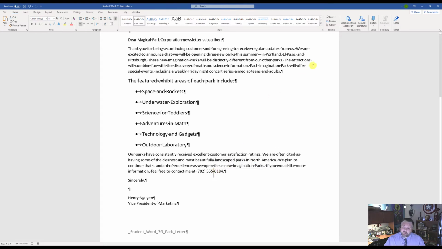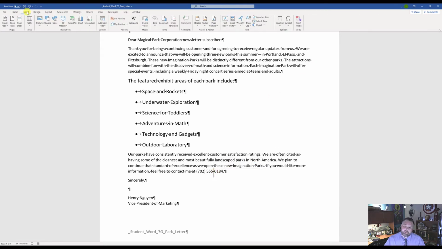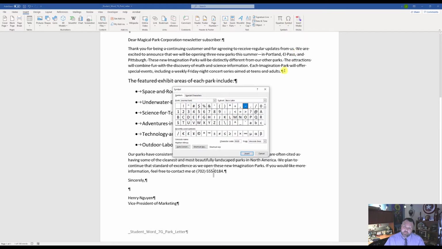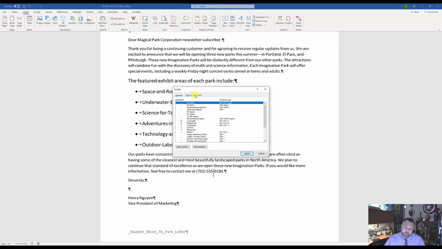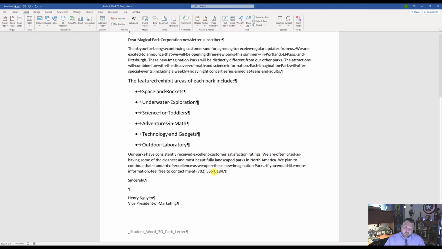And we want to come up here to our Insert. Under Insert, we want to come over here to Symbols. And we want to click on Symbols and More Symbols. And we want to find the non-breaking hyphen. It should be under Special Characters. And right here it is, non-breaking hyphen. So I'm going to go ahead and click on non-breaking hyphen, hit Insert, and hit Close. So now we have a non-breaking hyphen in here. And it wants us to save our document, so let's go ahead and hit the Save button.